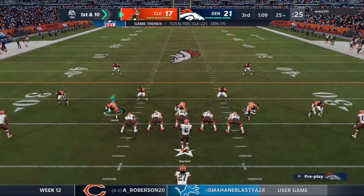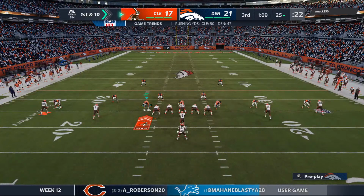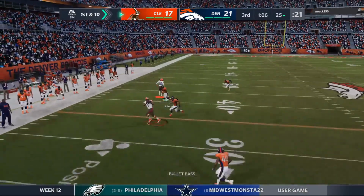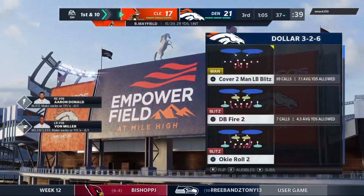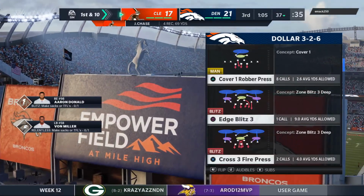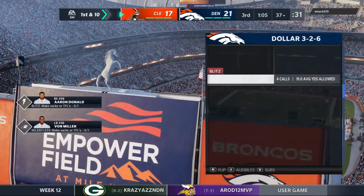The Browns drive about to get started. They had the lead for a little bit with a starting drive in the third quarter, but a moment ago the touchdown puts them back behind. So their defense is under siege a little bit right now because they have not been able to solve their opponents. So they've got to keep hammering away on offense and try and win this one in what appears to be a shootout. First down.